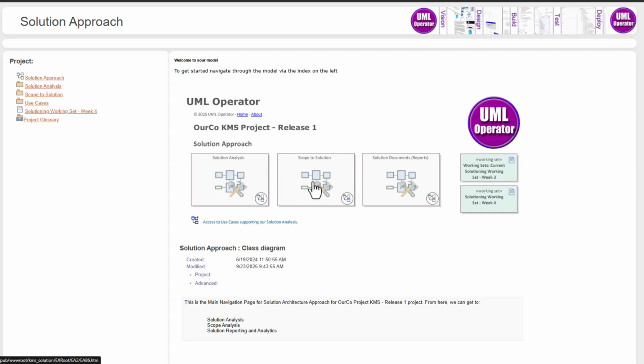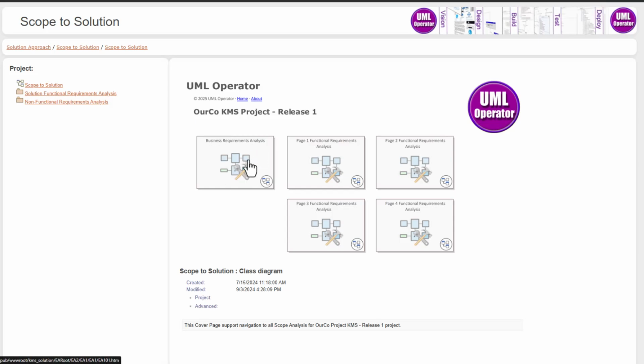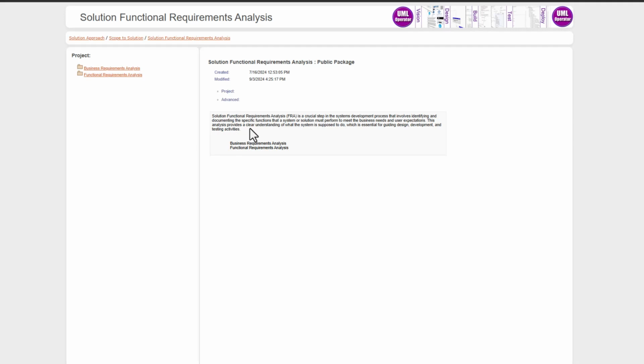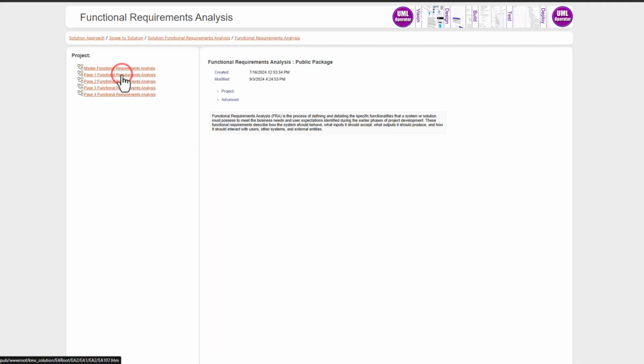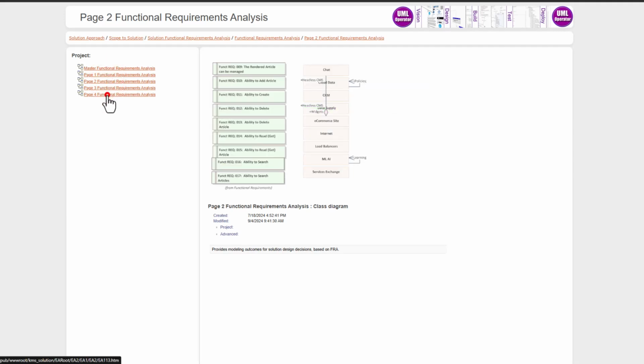Let's go to scope to solution. And in here, this is the navigation page that is on this particular part. If I select any of these packages, I get the package metadata. I get some diagram metadata that I can navigate to from here.